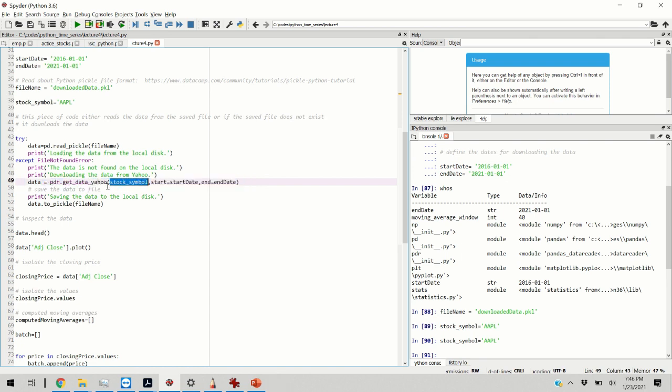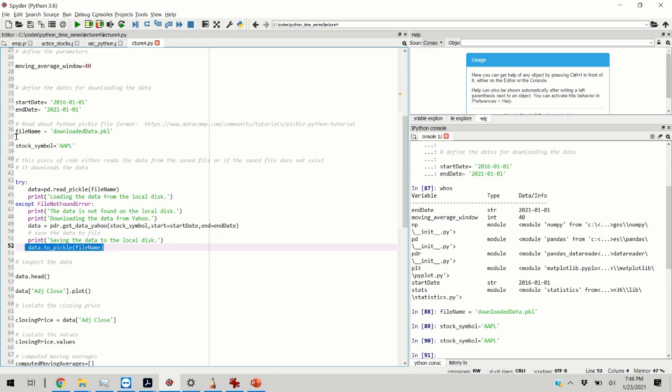You specify to the Pandas get data Yahoo function as the first argument stock symbol, as the second argument the start date, and as an end argument the end date. And finally, in the same code block, we will save it to a file. So let us execute these code lines.